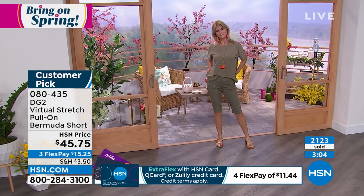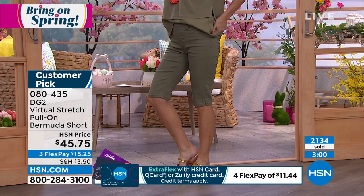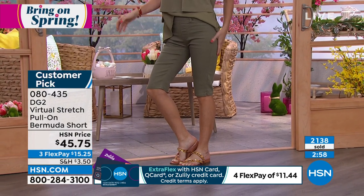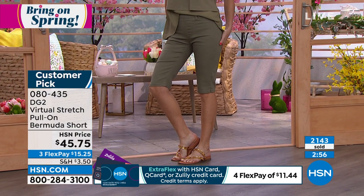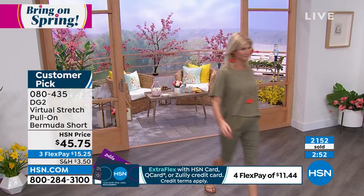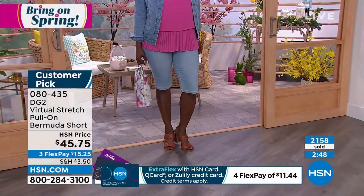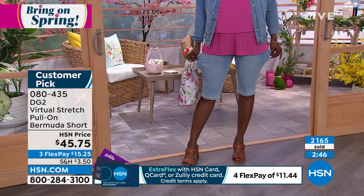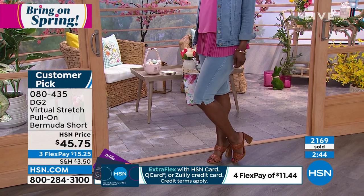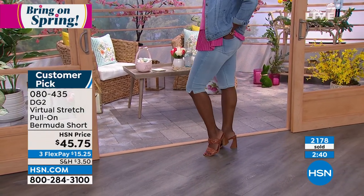So we do a fabulous chambray, and it's the color of the sky, and it looks beautiful back to everything from prints to solids. You can wear a big oversized white button-down shirt, your favorite tank top, throw on a cute little Gigi sandal like Kara has on, and you are going to have a gorgeous look. And look at JoJo stepping these up a little bit with her fun little Vince Camuto sandal, a little dressy, and that's the chambray color I was just talking about.